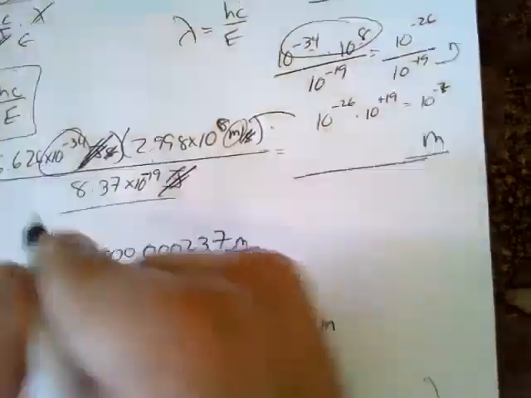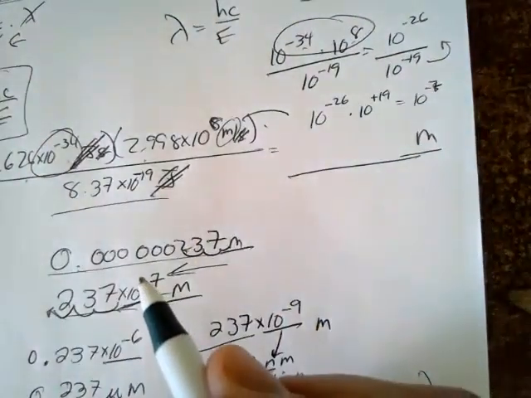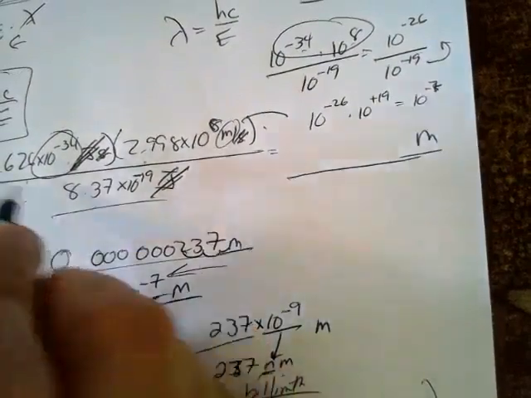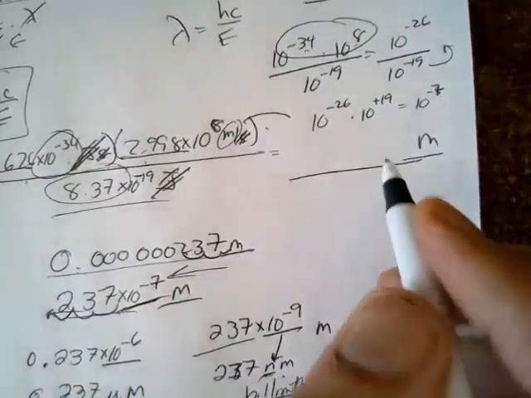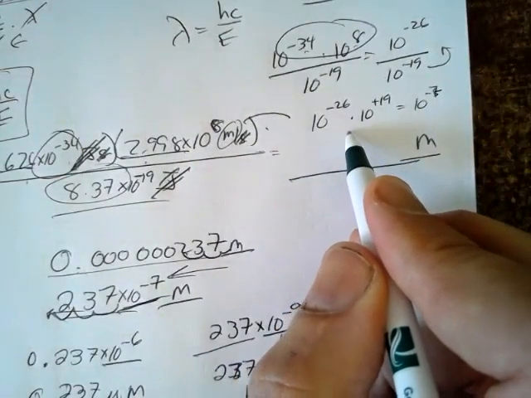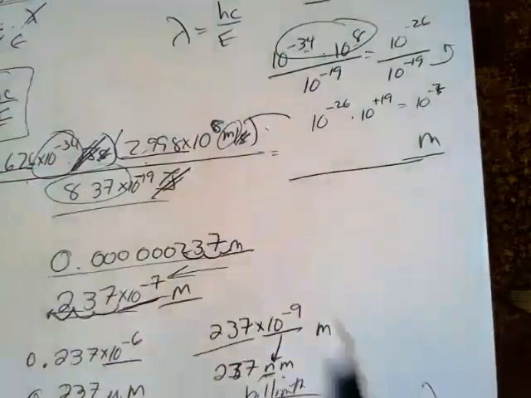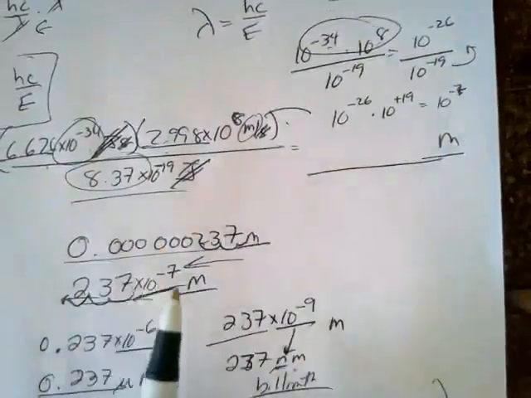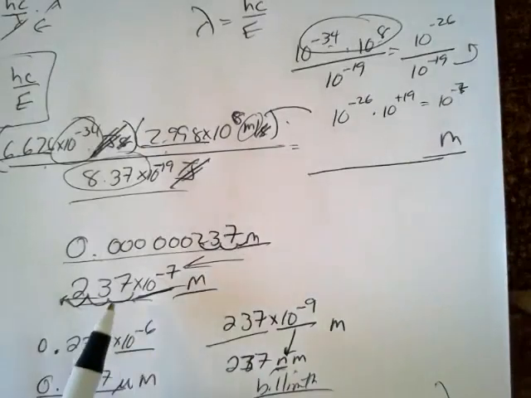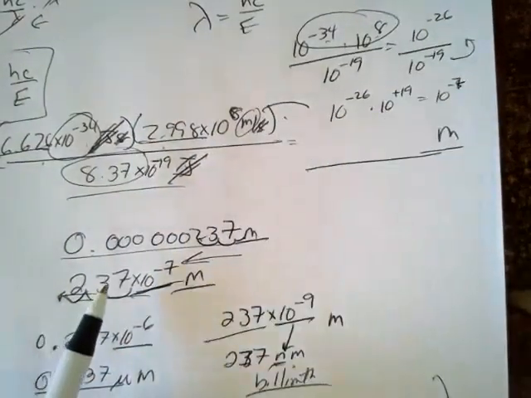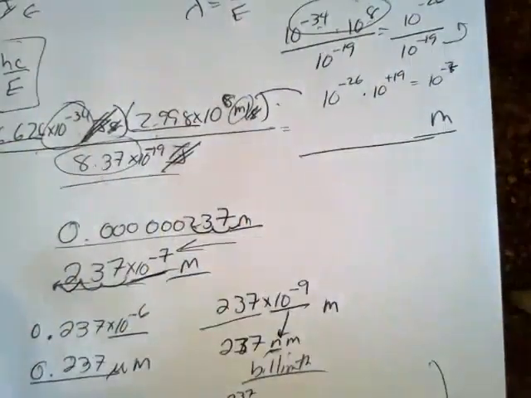We get a fraction here. 6 times 3 would be about 18 divided by 8, so about 2. So I don't know if I've done something wrong here. Negative 26 plus minus 19. Something's not computing, but we can estimate where we are. Maybe that should be 10 to the minus 8. Anyway, we can get a sense of the magnitude that we should be getting just by looking at the magnitude of the exponents on the 10.